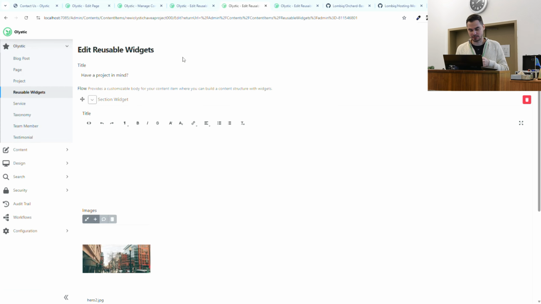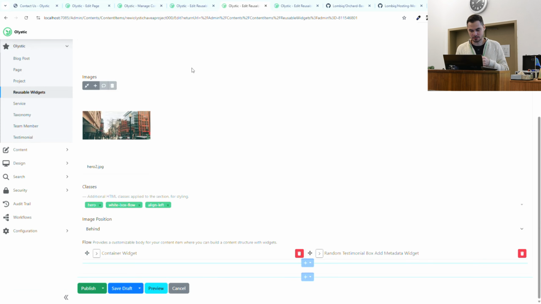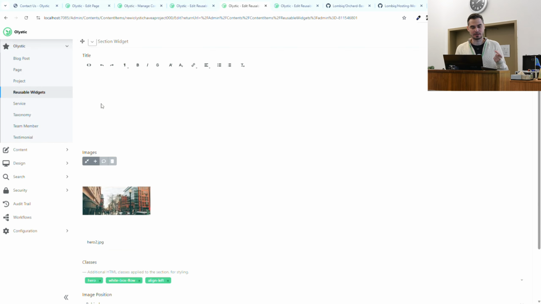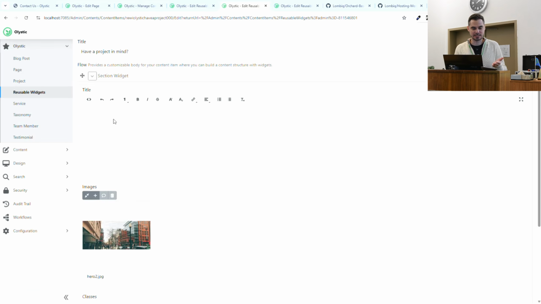Let's see what we have here. That's interesting. Here is another reusable widget editor, which is the "have a project in mind" call to action you saw at the bottom. There is no title here this time. This is a section widget.